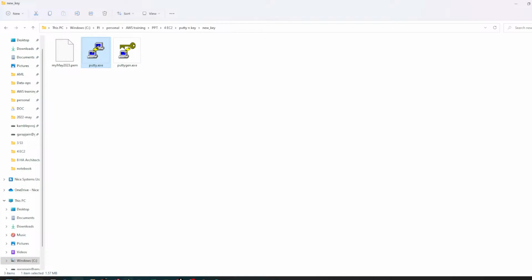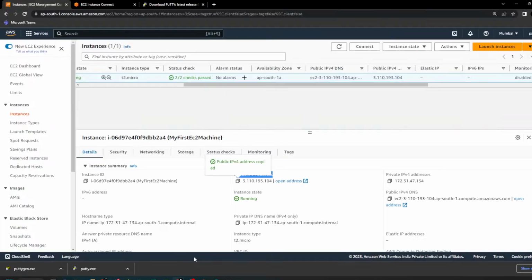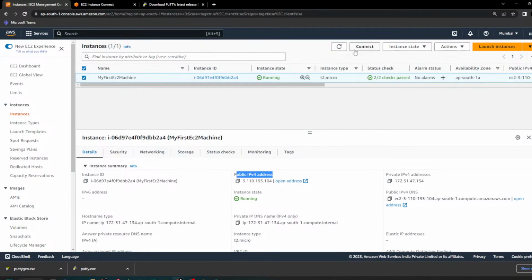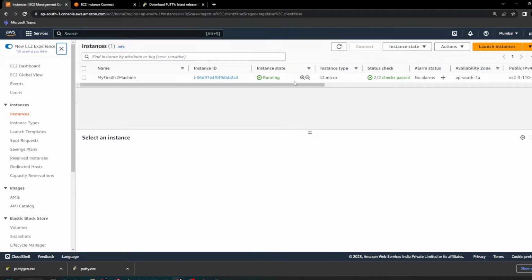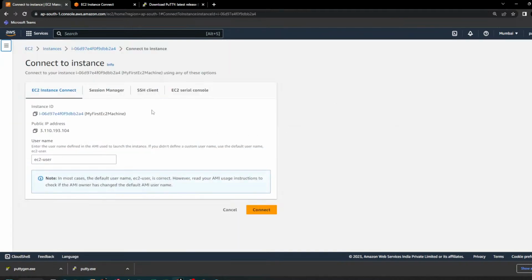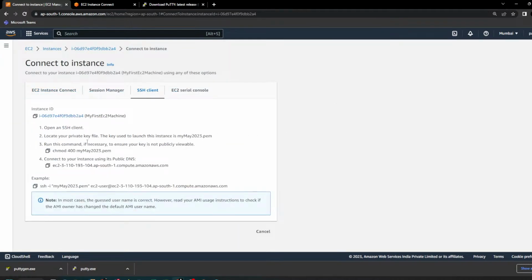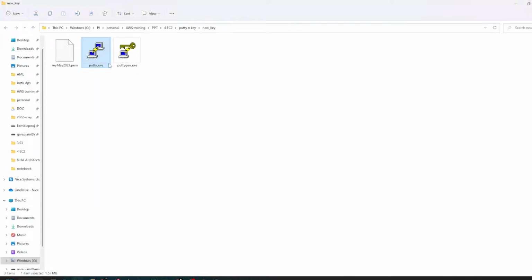If you don't want to do this, just click on the connect button here, go directly to the console access and click on connect. But I'm showing you what the industry is generally doing using an SSH client. So open an SSH client just like PuTTY. PuTTY is an SSH client.